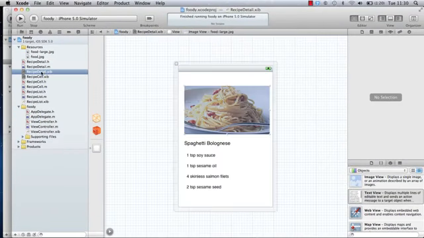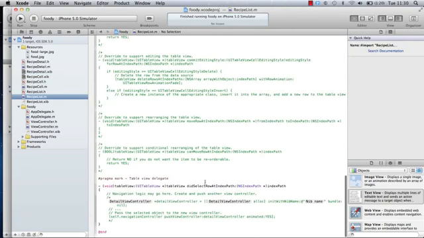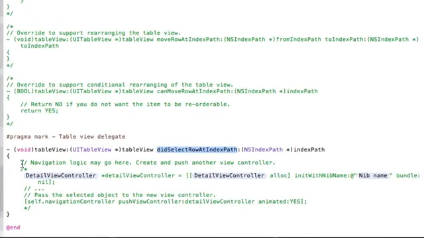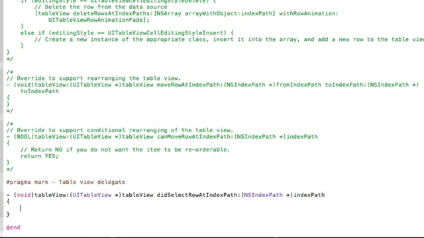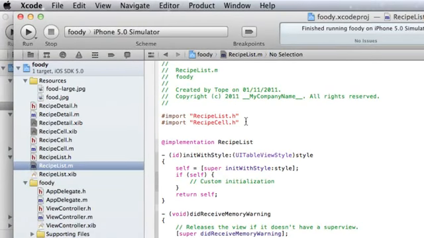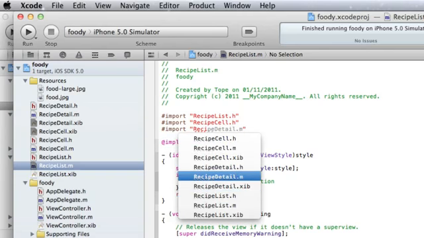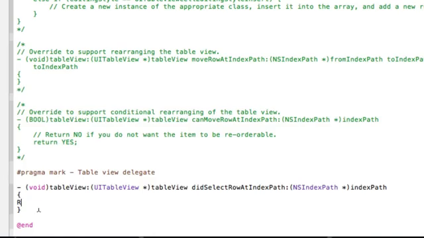Alright, so if you go back to our recipe list here, and then look for a method called did select row at index path. This is basically what will be called when a user taps on a cell in your list. So before we do that, we need to also add our detail view. So let's import our recipe detail. So we create a new instance of the recipe detail here.